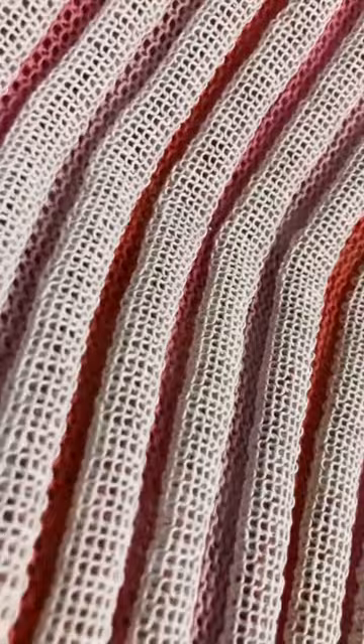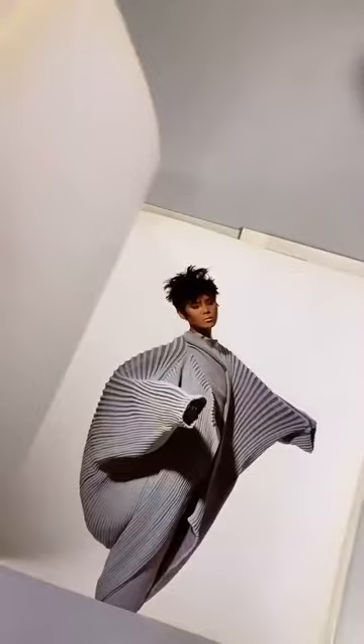A detail of the knit at the back — and I'd like you to take a look at this book, Issey Miyake: Photographs by Irving Penn, because in it a model wears the coat. You can see the shape it takes on her body. This has been called the seashell coat.